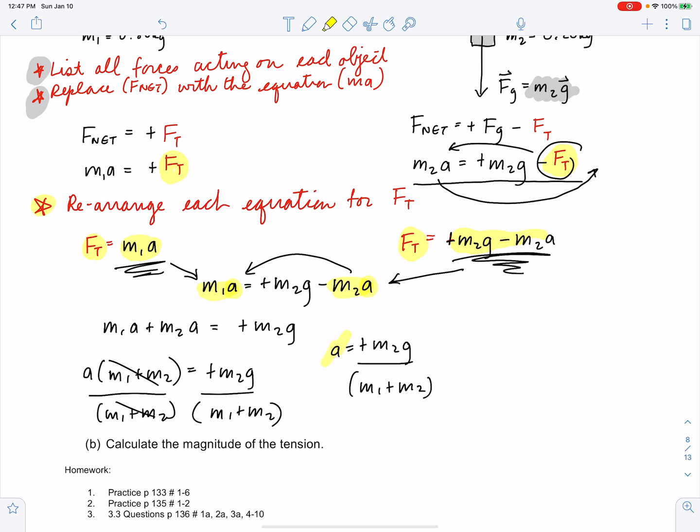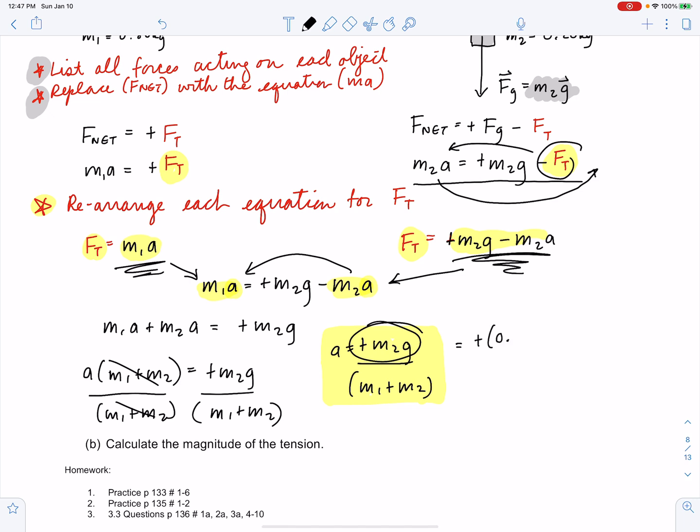Folks, every time we do a hanging mass sliding cart question without friction, it's going to look like this when we solve for the acceleration. This acceleration equation is basically stating that the net force causing this system to accelerate is the force of gravity acting on the hanging mass, and the acceleration will depend on the total mass of this system. Okay? Let's sub and solve to find the acceleration of this system.